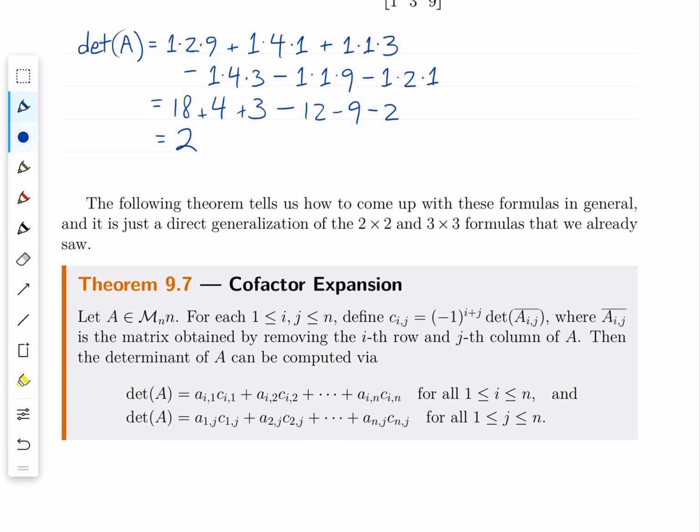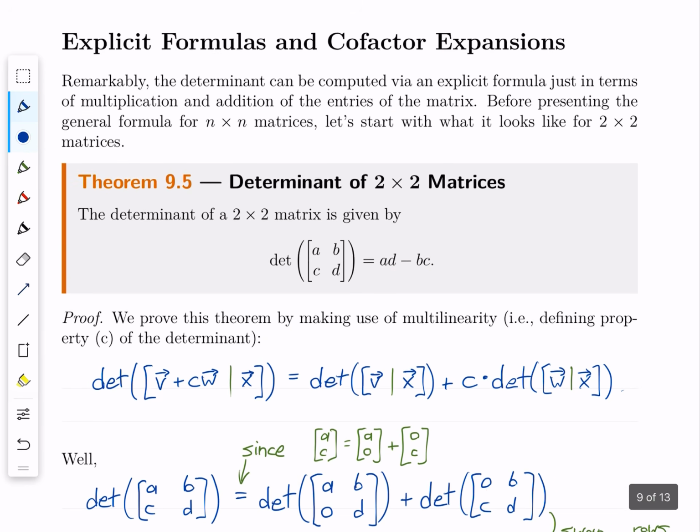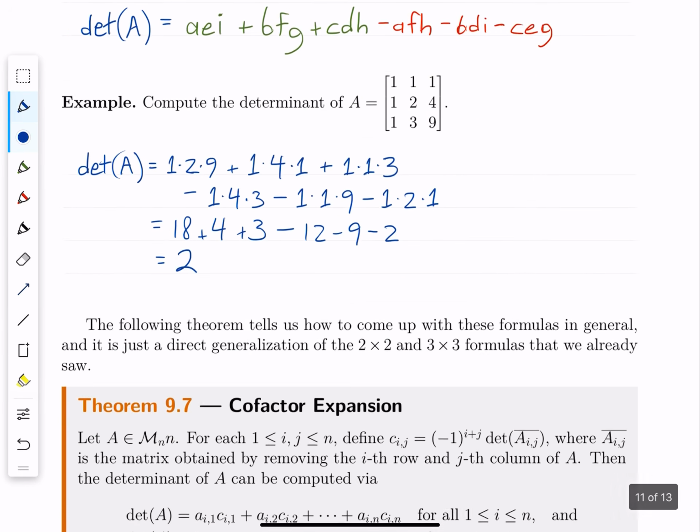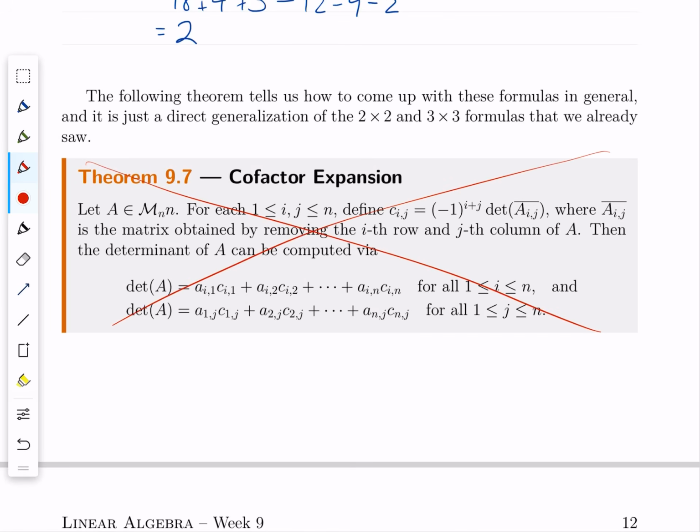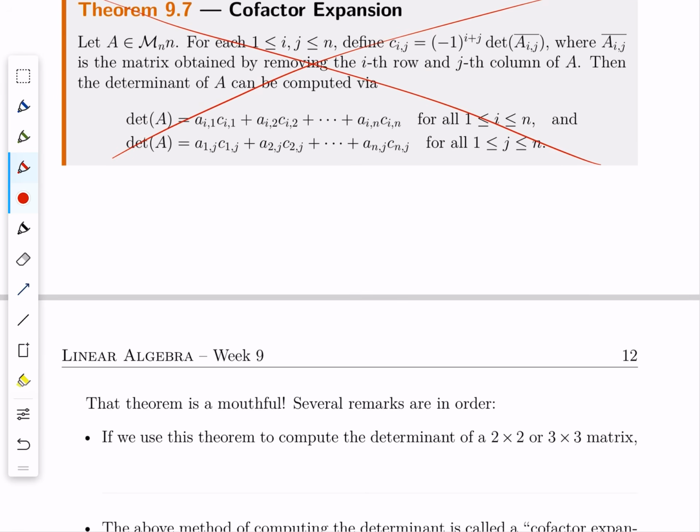Now these explicit formulas, it turns out that they can be generalized to 4x4 matrices and 5x5 matrices and so on. We're not going to go through that. Again, just because we're sort of in triage mode here, we're only going through the things we absolutely have to go through. We're not going to go through what are called cofactor expansions. This is the way of generalizing the 2x2 formula and 3x3 formula to larger matrices. We're not going to go through it, okay? So if you want to compute the determinant of a 4x4 or larger matrix, use the method based on Gaussian elimination or Gauss-Jordan elimination, row reducing to a row echelon form or reduced row echelon form. So you'll not be tested on this, okay? I left it in just because I want you to be aware that it exists, okay?